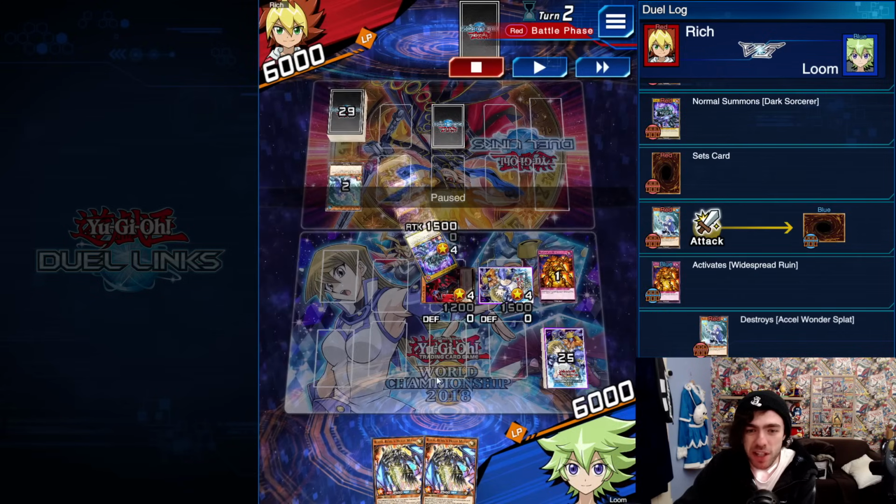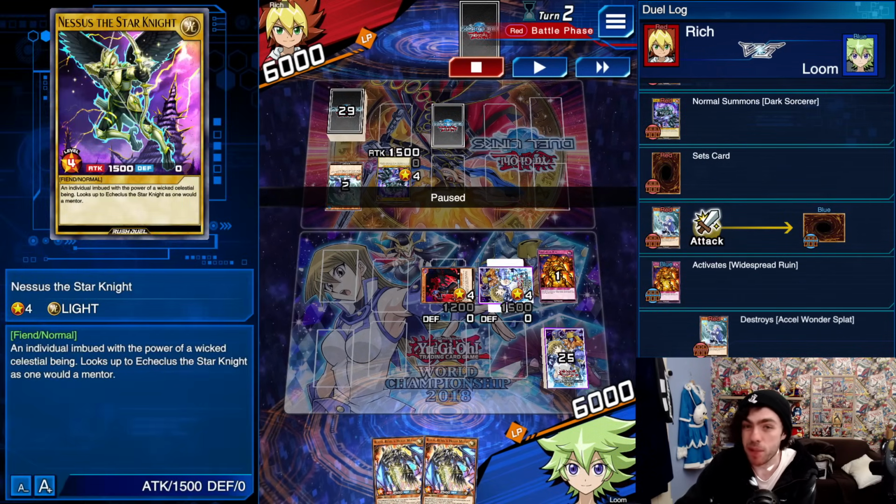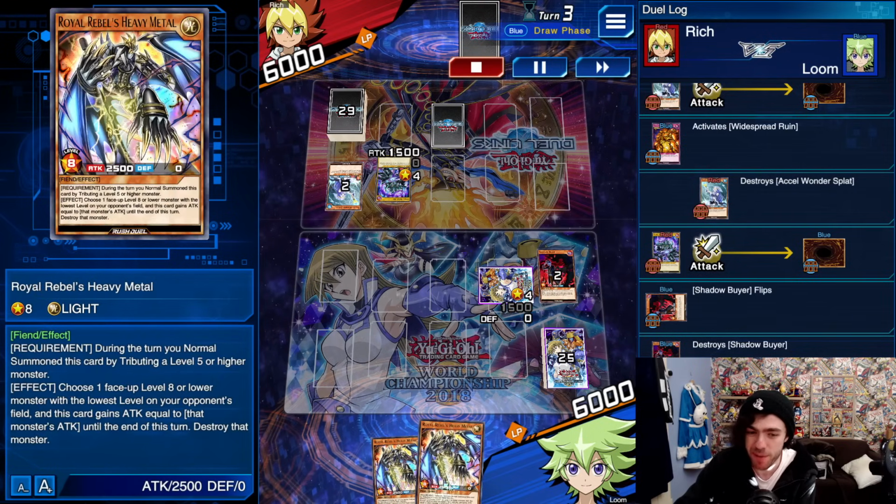My opponent's going to swing in. I'm actually going to use my widespread here despite it being a fairly low status monster, because that way I can keep one of my tributes alive, which is important considering I have a bunch of high level monsters in hand.